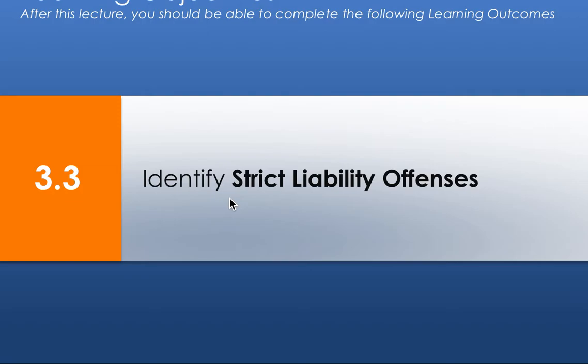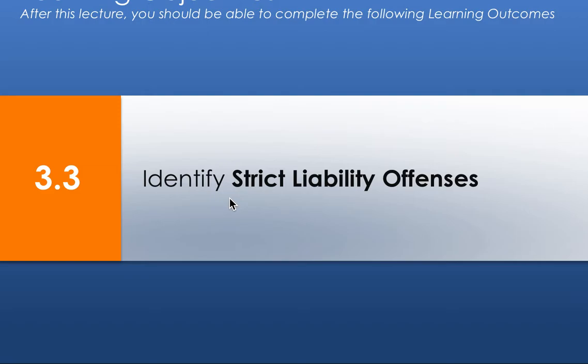Are you liable for your act and your mind? Are you liable for your behavior and the intent behind your behavior? So when we talk about, again, page 84, 3.3, strict liability. Strict liability is what it sounds like. One that is liable strictly for their action. Crimes that do not require the guilty mind or the criminal intent behind it. Just the fact that you did the act. You were speeding. The act in itself is a strict liability offense.